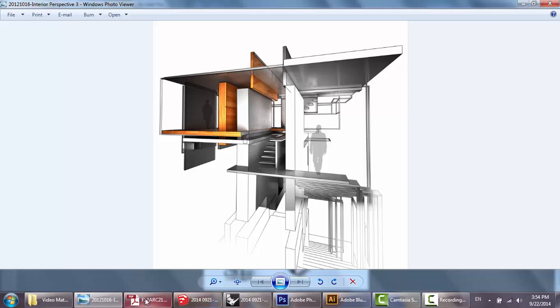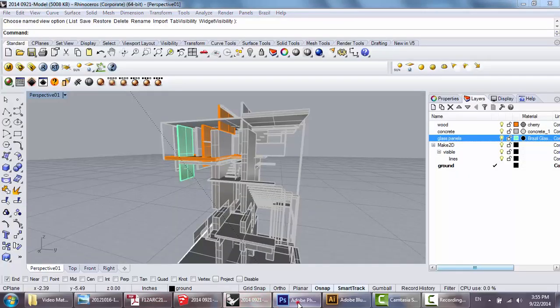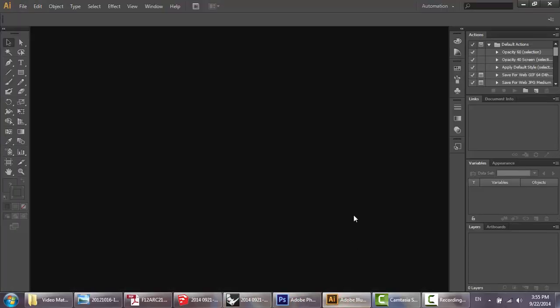As you can also see in this poster, the drawing will serve as a component in this final layout as well. Three programs will be used coherently in this workflow, which are Rhino, Photoshop, and Illustrator. I will go through the several steps and the crucial functions really quickly. However, this video will majorly focus on the workflow rather than specific techniques.